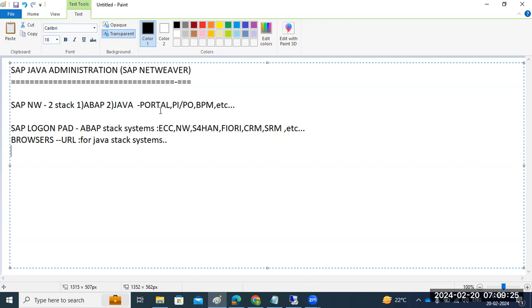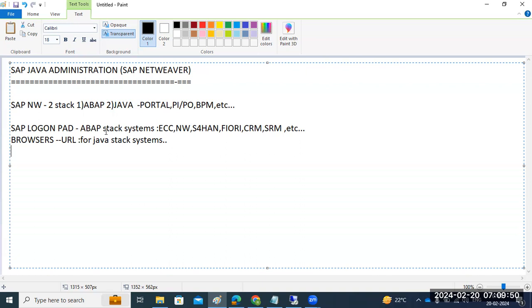In that, the Java stack is what we integrate to the backend ABAP systems. Why? Because only a few users or end users log in through the SAP logon pad; some log in other ways. But most people use browser-based access only, right?